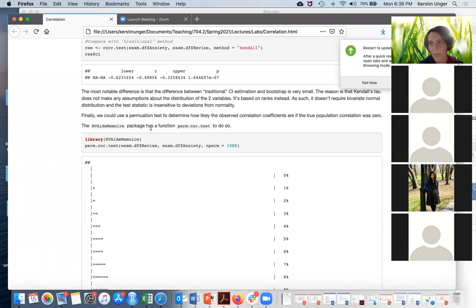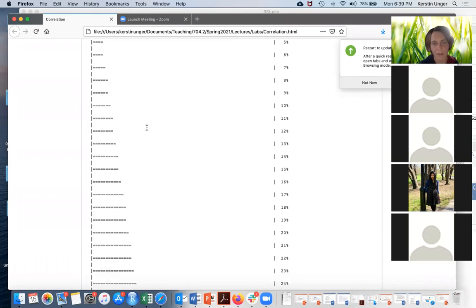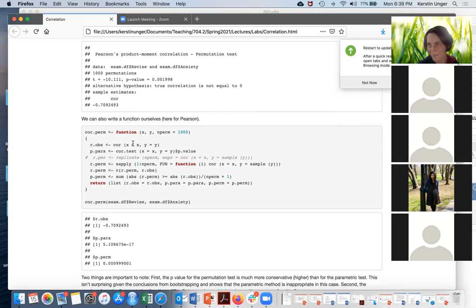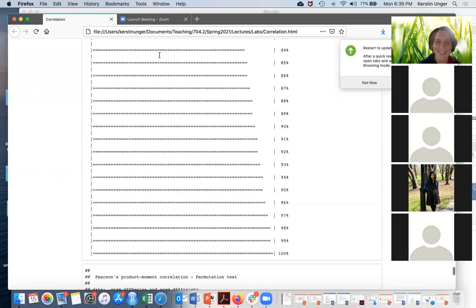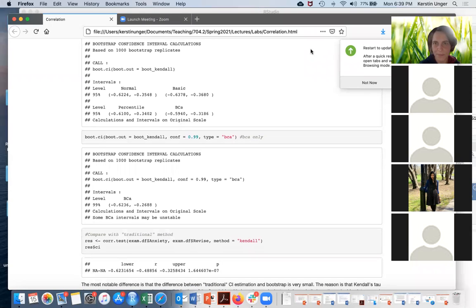And for the sake of completeness, I also have a permutation test here. One comes with R in a package and one is handwritten. They're doing the same thing, but it's just to show you the anatomy of a permutation test. If you don't get it, don't sweat it. That is just for those of you who are interested and want to think about a bit more advanced stuff. All right, so that was what I wanted to tell you about the correlations.